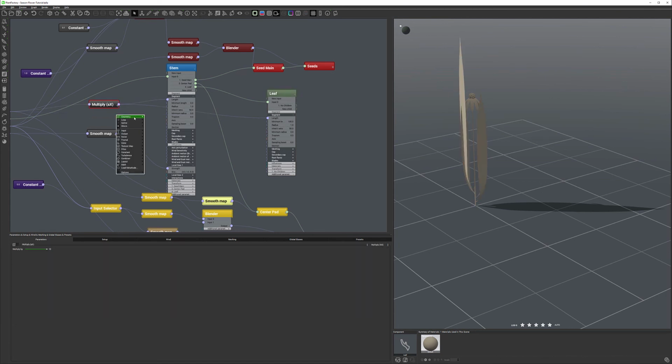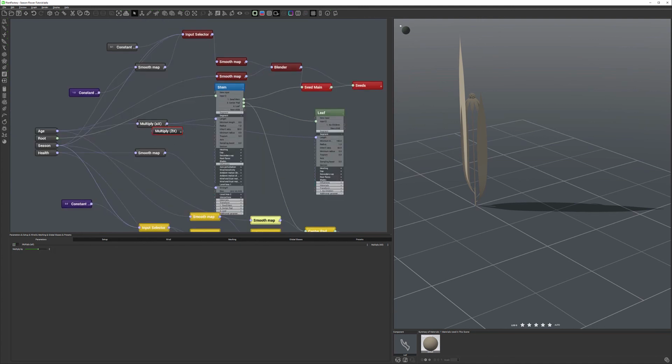So let's go ahead. We'll go to filters. Let's create another multiply. Okay, we'll bring it inside here, and we'll take our age, create a multiply, create a length, and instead of 10, we'll multiply 5 times.